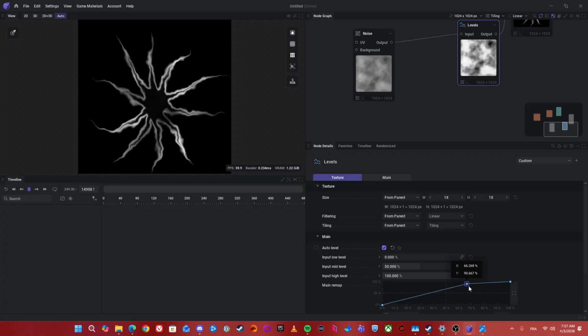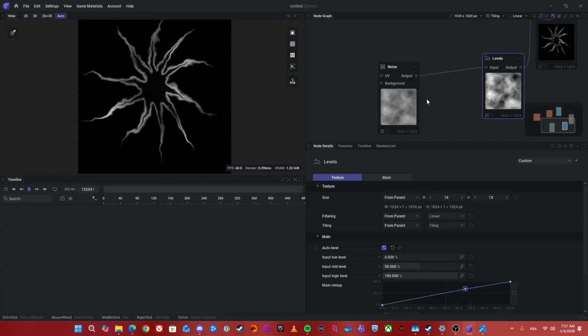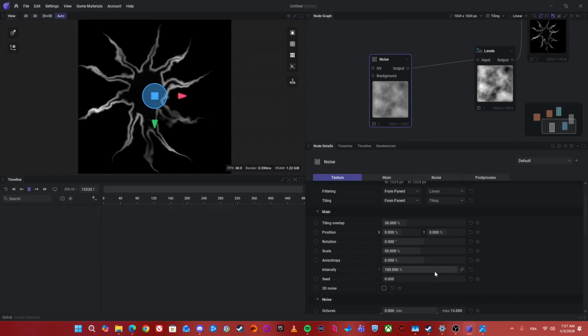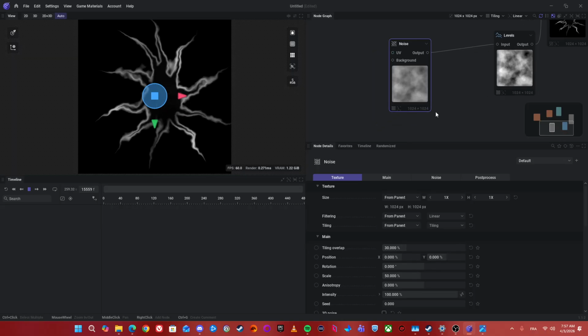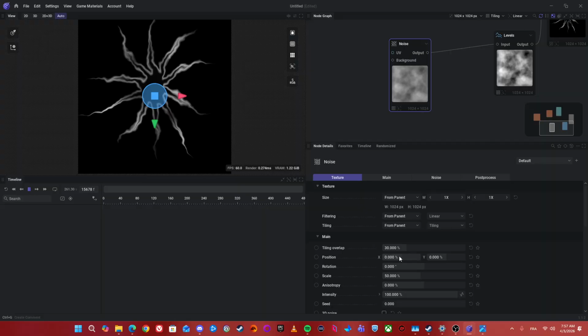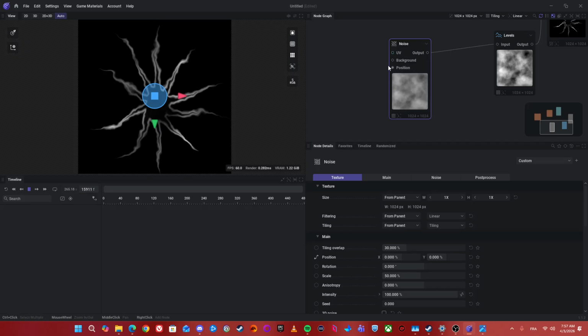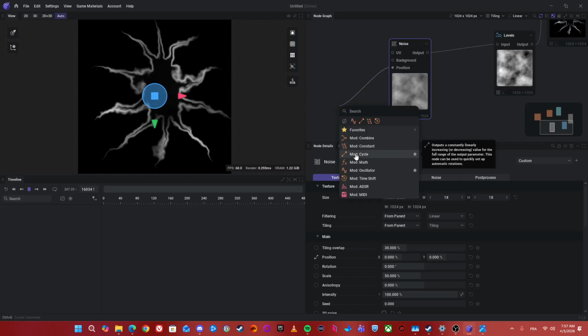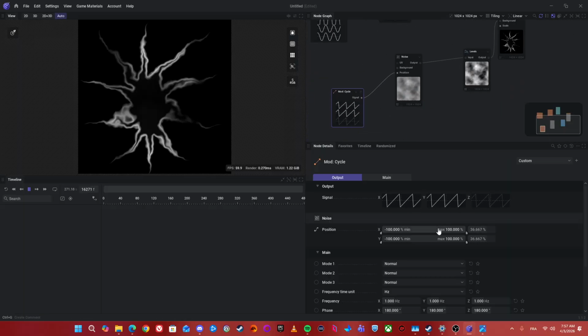Play with the main remap curve, and then you can also animate all the parameters of this noise node over there. Let's say the position, there you go, later cycle, and then you have stuff like this.